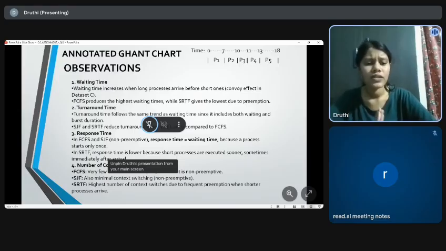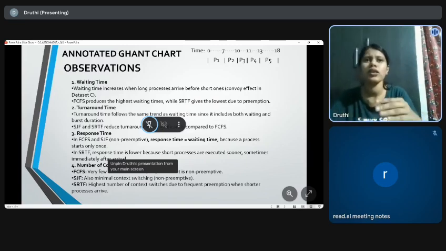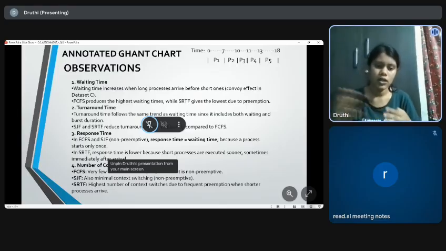In FCFS and SJF, which are non-preemptive, response time is equal to waiting time because the process starts only once. In SRTF, response time is lower because short processes are executed sooner, sometimes immediately after arrival, because short processes take very little time and long processes take much longer.